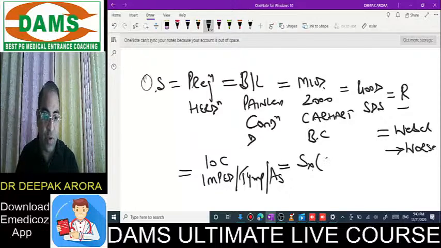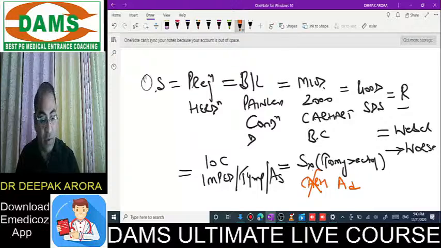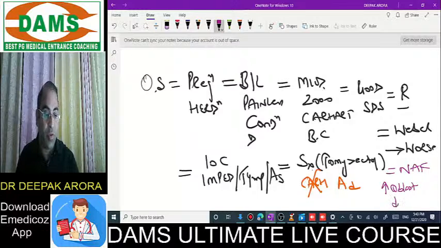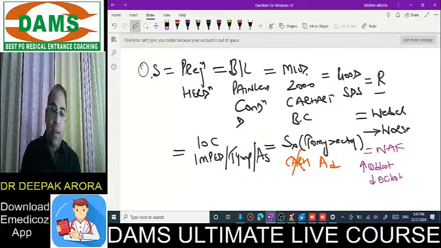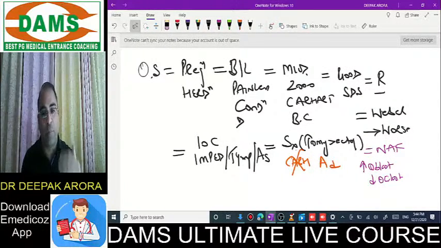Stapedectomy is the treatment of choice. Stapedotomy is better than stapedectomy. And just beneath we will write, after surgery, Carhart's notch disappears. AD graph is there. What is the drug of choice? You should write sodium fluoride. In brackets of sodium fluoride, you will mention increase osteoblast, reduce osteoclast. That's it. The main motive of conducting this demo session, the main message I want to convey to you: this is the way we have to concise things. Otosclerosis, bilateral, conductive deafness, painless, pregnancy, hereditary causes, mild, 2000 Hz, Carhart's notch, bone.